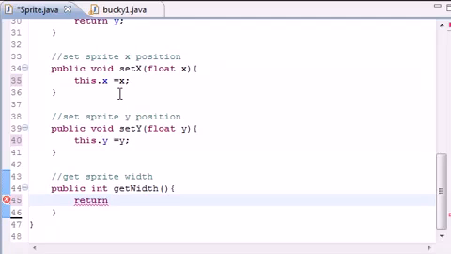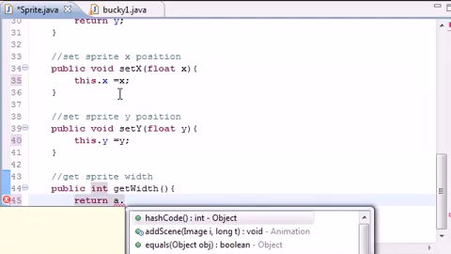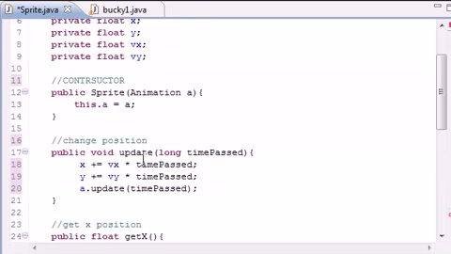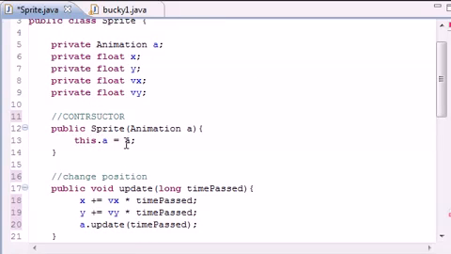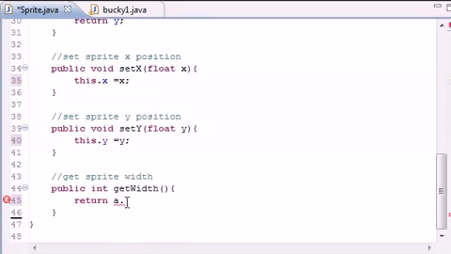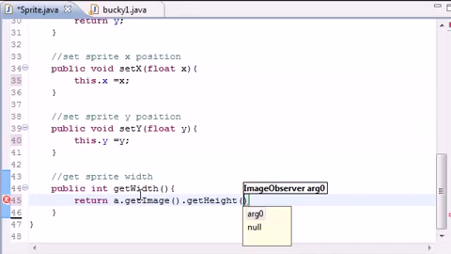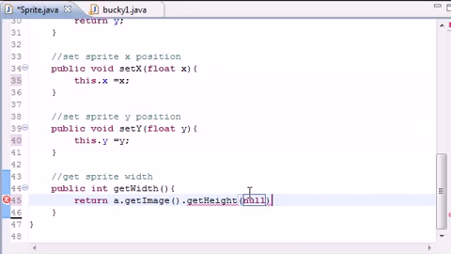Our sprite is pretty much an object A, because in our constructor we set the sprite equal to an object A. So whenever we say A, it's pretty much the image. So A.getImage().getHeight(), it's a built-in method. And for the image observer, just put null, because we didn't learn about image observer and we don't need to know it for now.